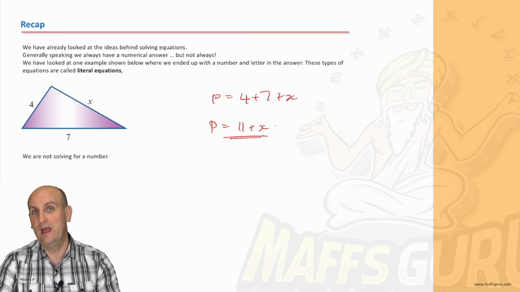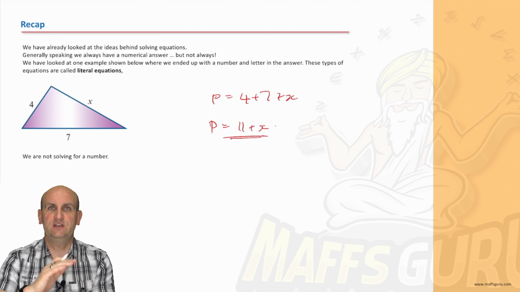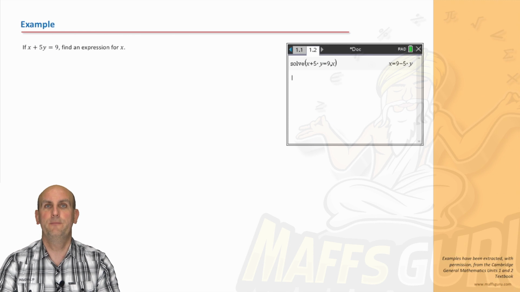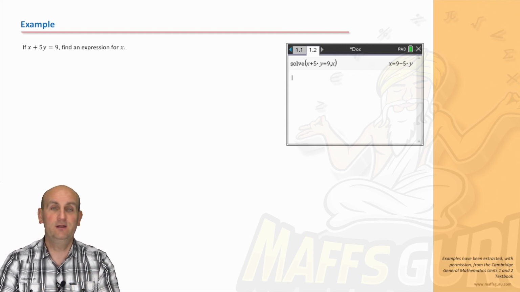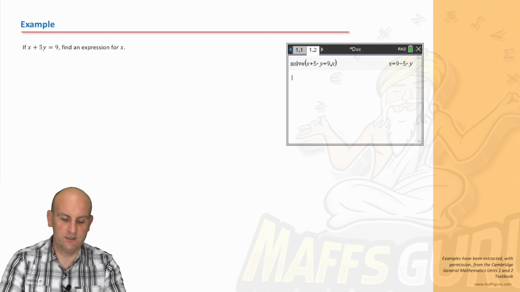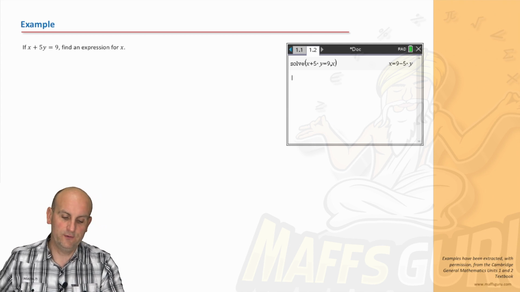Ka-ching, and you already know how to solve these things by using your CAS calculator and some of the unpacking stuff. So each section of this course gets that little bit more complicated. It builds on what we've done before, but the more practice you do, the better you're going to get. Now, as I say here, I've got my calculator screenshots. They're there to help me, but also show you later on what it was we did. And I'm going to show you how to use the solve function again on your calculator, because when you're solving for a literal equation, you're really just swapping the letter. You're making a different letter all on its own in front of the equals. Now, in many cases, we call that making it the subject of the equation, all right? So we're making it the subject of the equation.